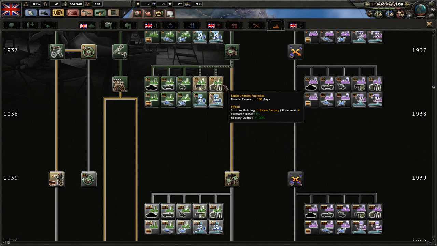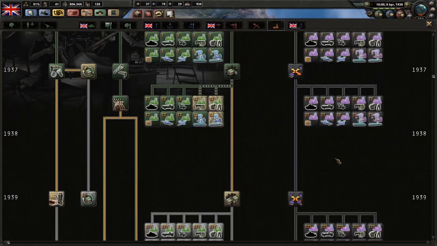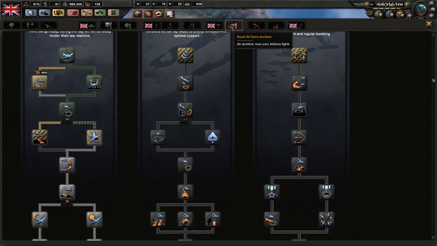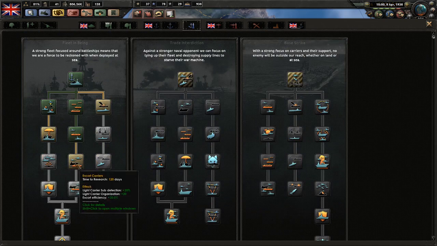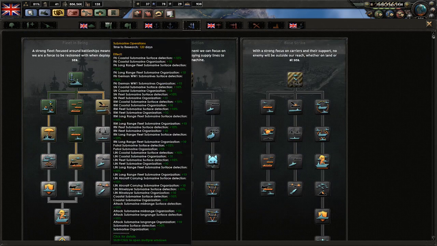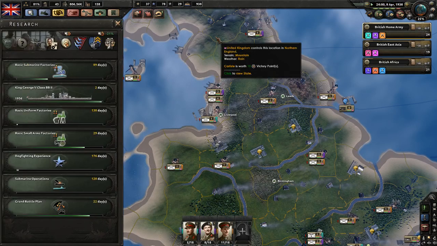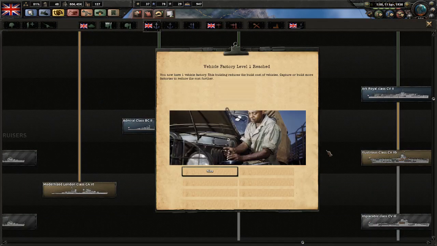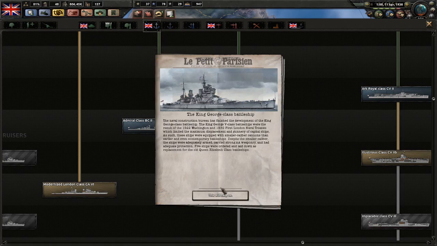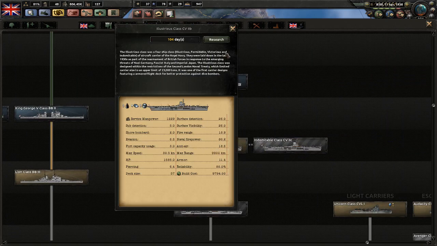So we got that, and then we can come down here and see about branching out to other fields. Yeah, that looks like a nice tech to have. Vehicle level factory 1, good. King George V, great. Now, let's do the Illustrious, get that.